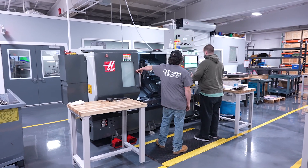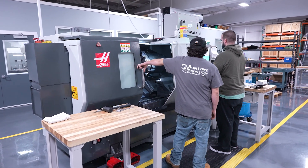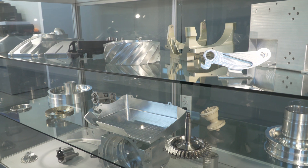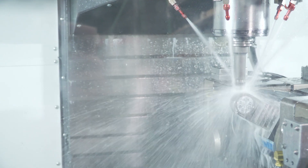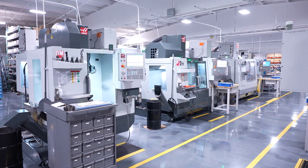Haas has always been a wonderful resource. All of the people at Haas have been great in meeting our technical demands and making suggestions so that those machines fit exactly what we need in the type of materials that we're cutting. Being able to machine those complex parts, being able to bend and flex with shorter lead times — because the market is so competitive — it was an advantage for us.